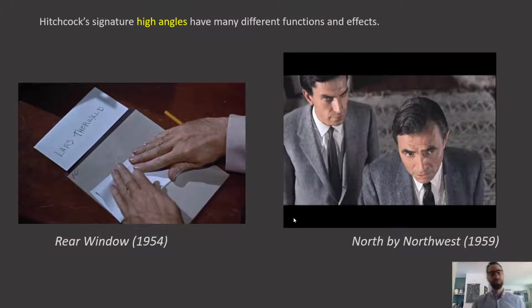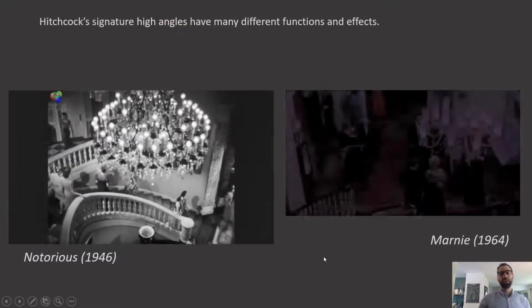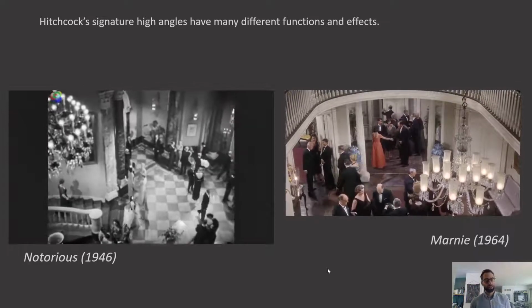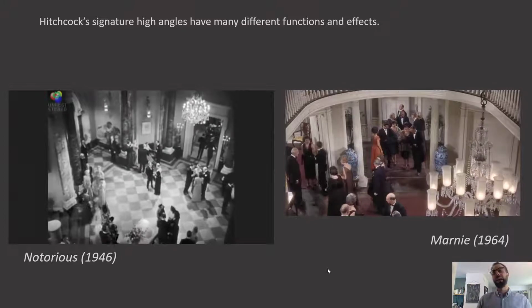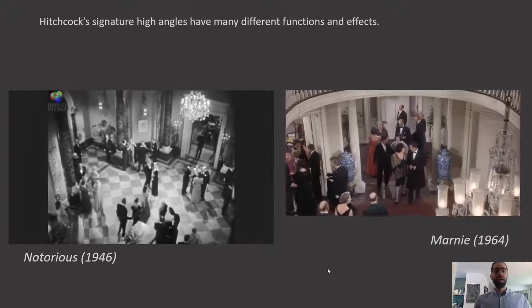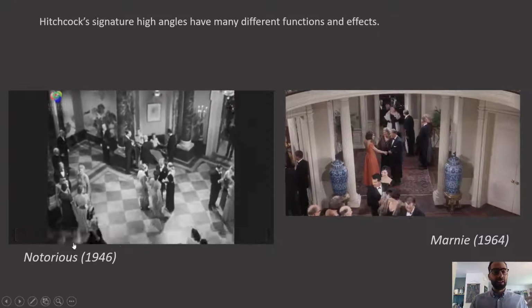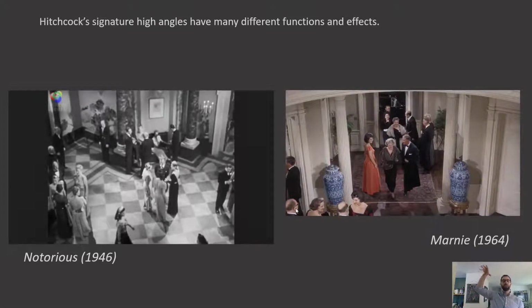We can get two similar shots that convey a similar kind of feeling from these films, Notorious and Marnie. Marnie we've looked at briefly in this class. Notorious is one we haven't. We have two similar sequences of a banquet, of a party, in which what Hitchcock wants to do is kind of hook our interest by having the camera move into a bird's eye view and then slowly move towards something.